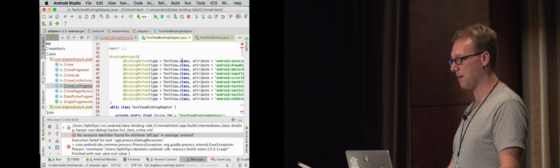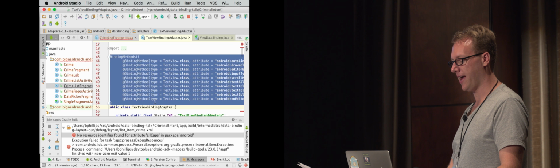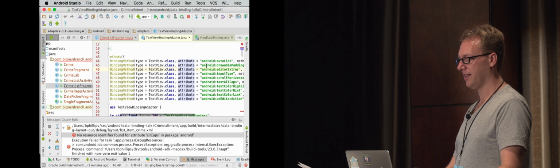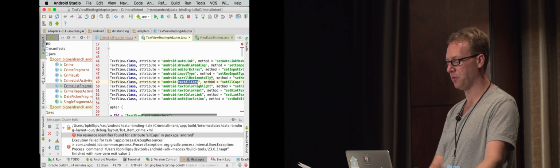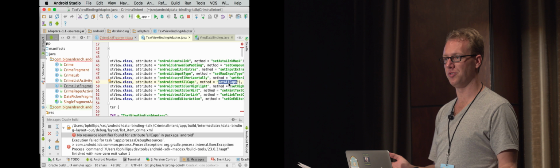The reason it's called a binding adapter is it's meant to adapt fields or properties or methods that you would want to use in binding in a data binding context to that data binding context. So at the top of a lot of binding adapters, you'll see these kind of annotations up here. These are where you'll find things like that text all caps one that we ran into. These are used for just simple aliases. So here, this attribute is saying text all caps is referring to the method set all caps. So now I can use it just like I would a normal layout file.